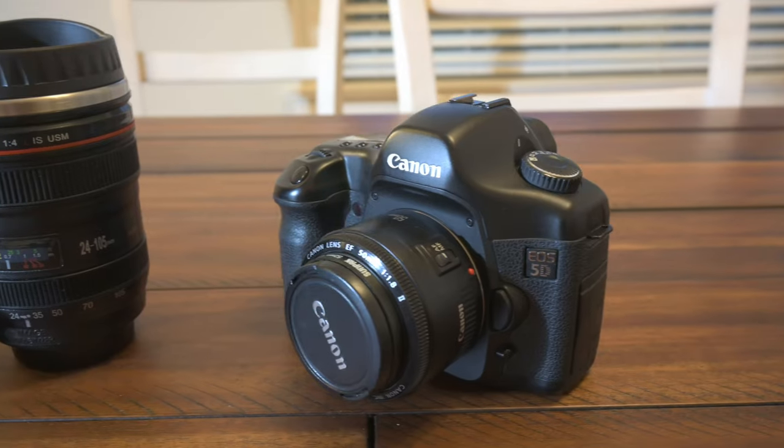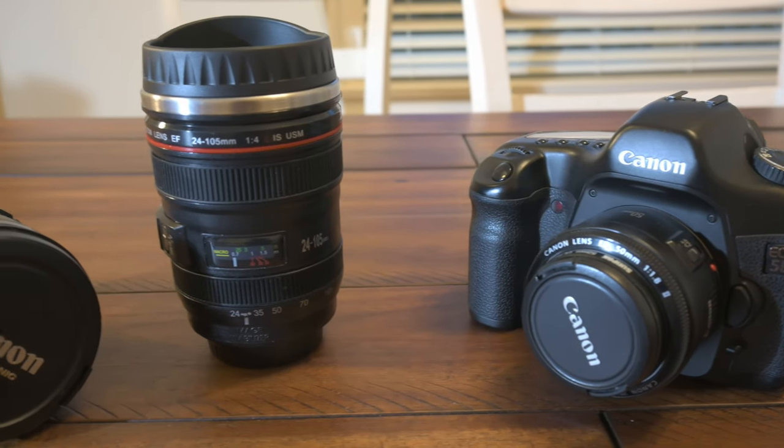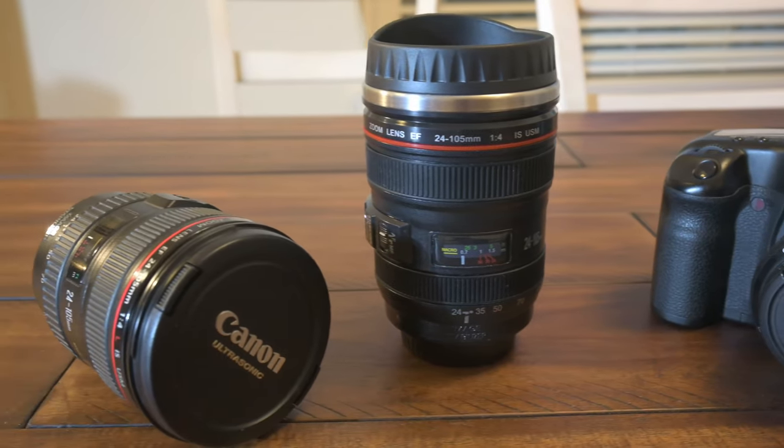Oh, and did I mention the color? With the 5D Classic, the image is simply lovely.